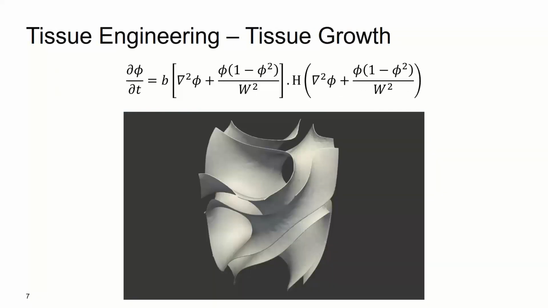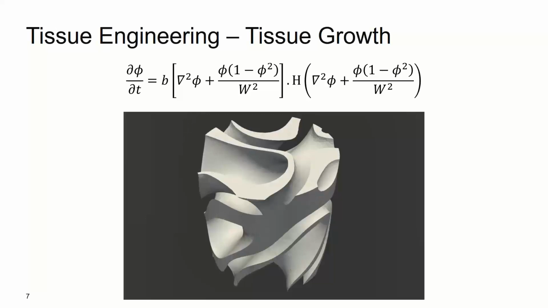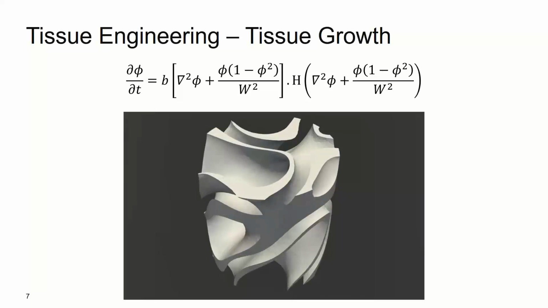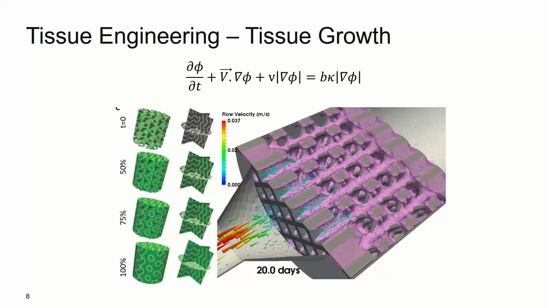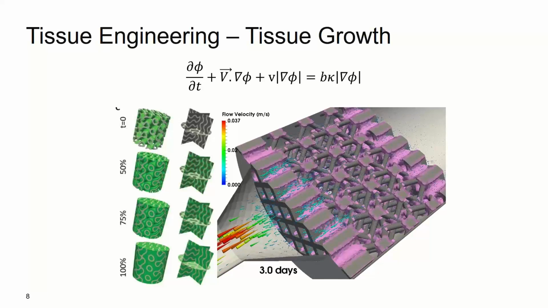This is another example, again from tissue engineering, for tissue growth models. We see cells on the surrounding of some scaffolds, and then using a phase field equation, we can describe how they grow. This is a curvature-dependent growth, so we have higher growth in regions with higher curvature. I will show you more about this later on. Again, this is an equation that we solve with finite element, and this is another one using a different technique called level set, where we can investigate the effects of different geometrical properties of the scaffolds on the rate of tissue growth.